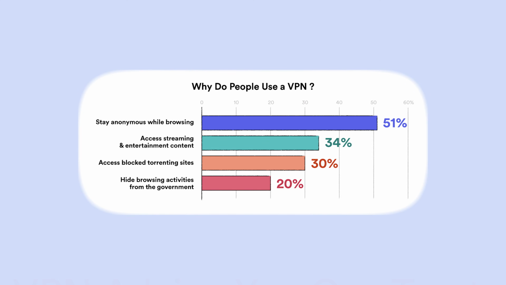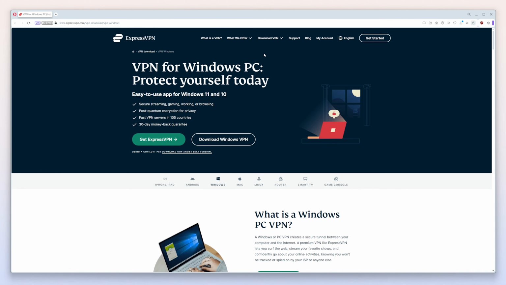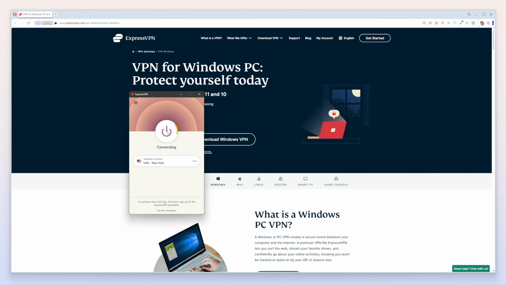No more geo-blocking. It's also a vital anti-censorship tool. There are plenty of governments around the world that block websites. The encrypted connection of a personal VPN can help mask the websites being visited, making them accessible again. Personal VPNs usually work via a software client, so basically a program or app that you install on your device. You connect to a remote server and then use the internet like usual.